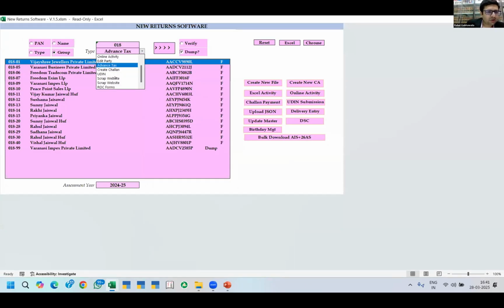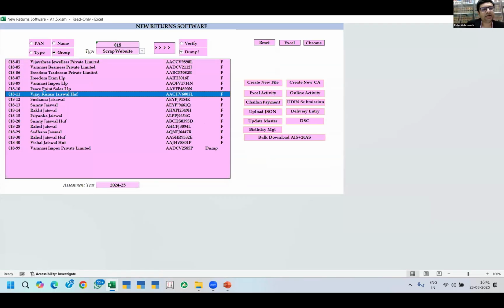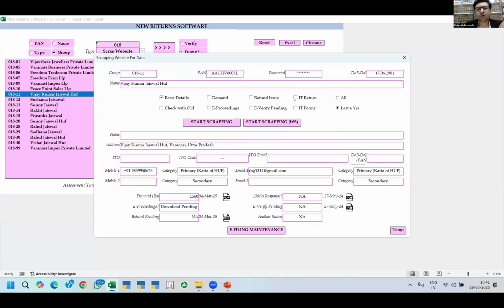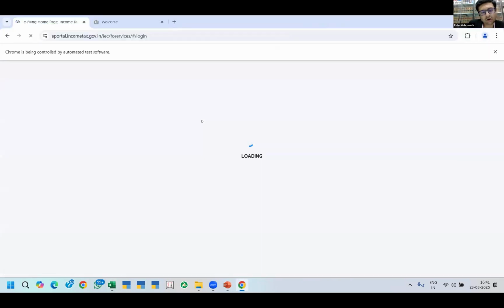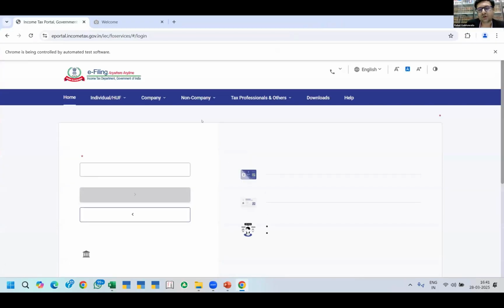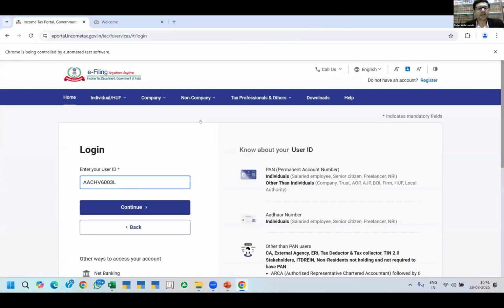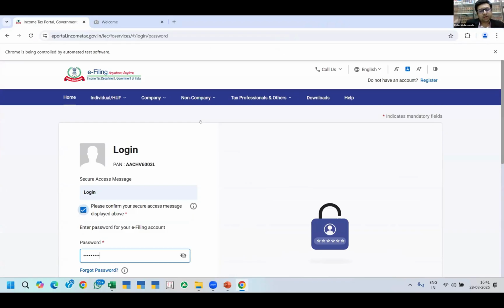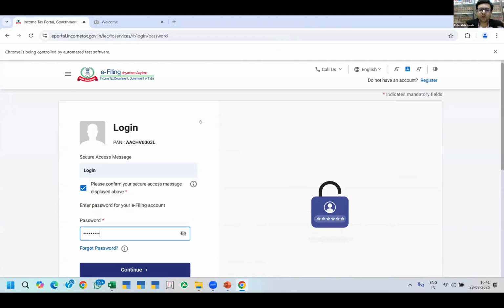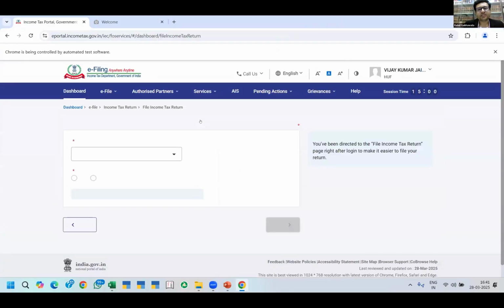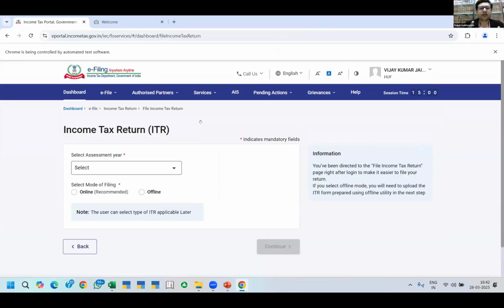Suppose we can also scrape the website. What scraping means is it can download. Suppose I want to download income tax returns for 4 years for this person. It can automatically go to the website, download income tax acknowledgements, download orders for you to save in your own system. Earlier in our office, once a return was filed, an acknowledgement would be printed out and put in the file. Then when an order came, it would be printed out and put in the file. So what I have done in my office is now everything has been digitalized and can easily be viewed through a system, and everything will be saved in the system itself.